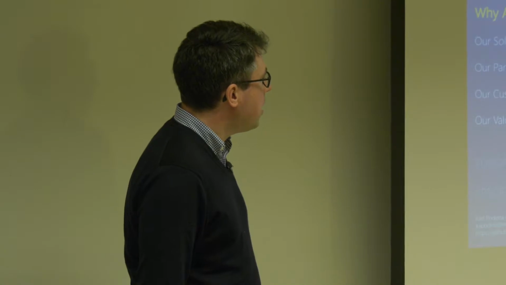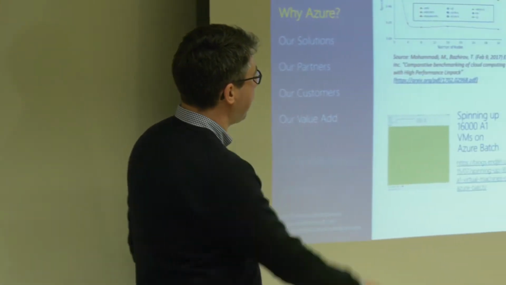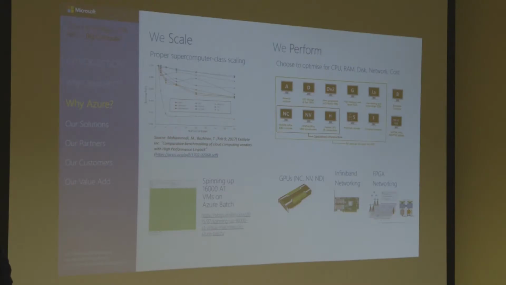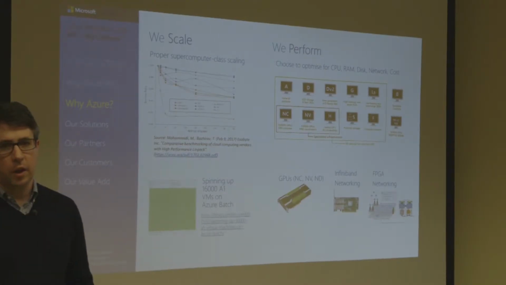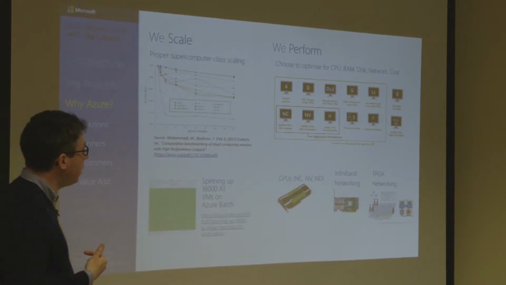So some of the things from an HPC perspective that are also very important for us are the fact that we scale. One of the most important things we have that a lot of others don't is InfiniBand networking, not just regular Ethernet networking. We have low latency, high bandwidth networking with InfiniBand, so we have the latest QDR, FDR, EDR technology available. So if you want to create a cluster, this is what makes it very real.